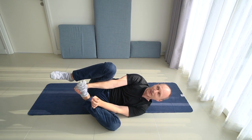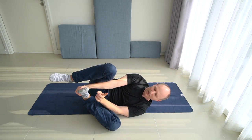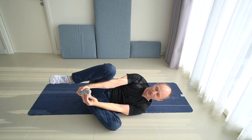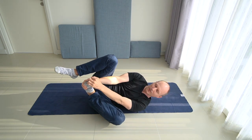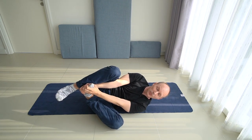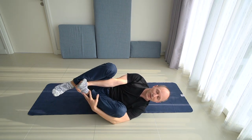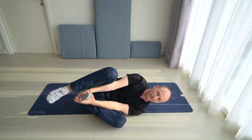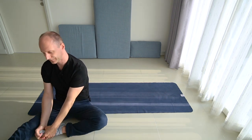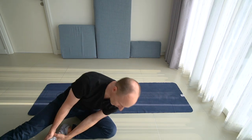There's a whole arsenal of variations possible with this. You could have your left elbow inside, to the right of your left knee, or you could have your left elbow to the left of your left knee. And see if you can roll up to sit, and see if you can come back down again.